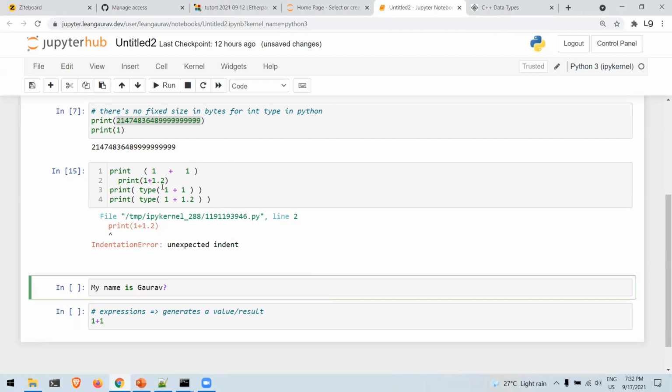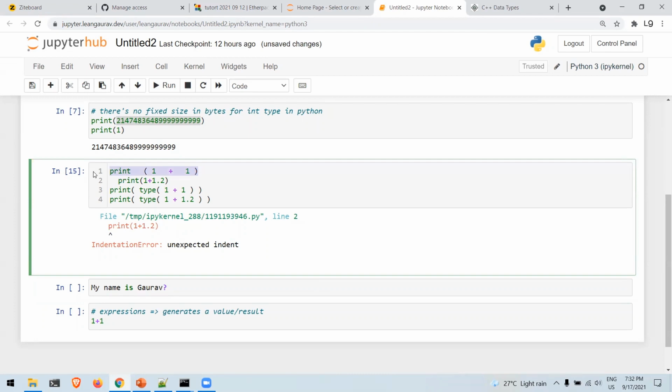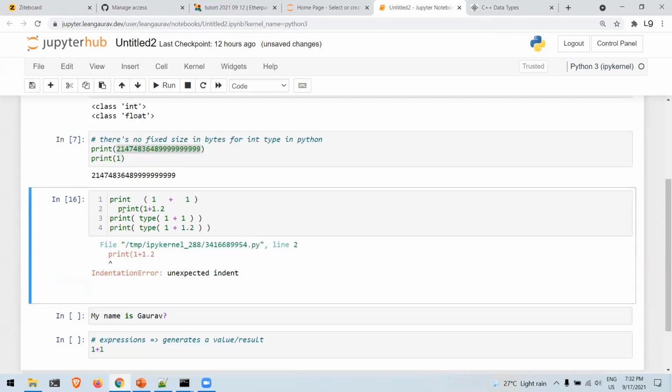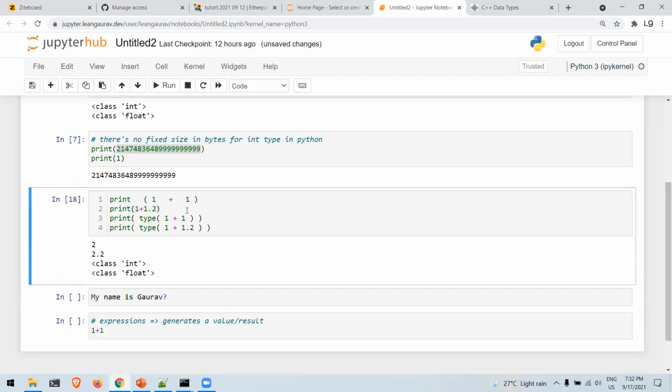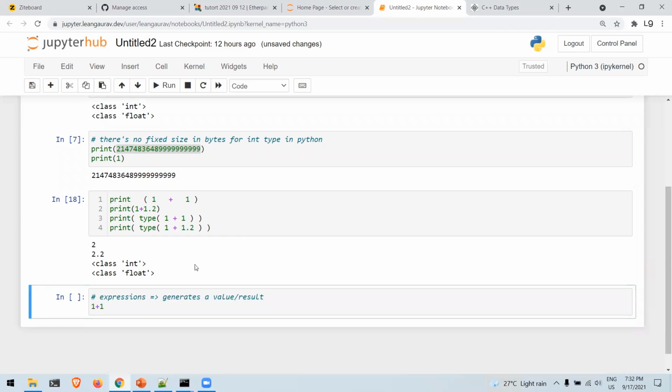If you see, the output of the first statement also didn't come out. If there is a syntax error, for example, if you forget to put the bracket, all these are syntax errors. Now this code has two syntax errors. One is the indentation error. If I fix this indentation error, it's going to give me another syntax error, invalid syntax. All right. So I have to fix all of them in my code. Once I fix all of that, when the grammar is correct, it will start running. But your program can crash at runtime also. That's a different case. We'll talk about it later, but that's something to remember.